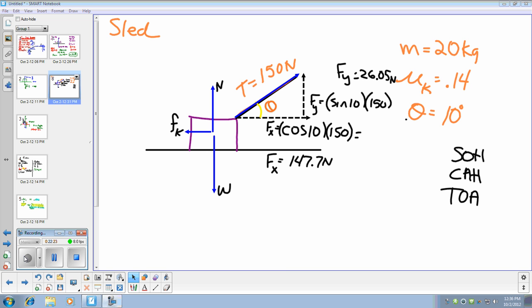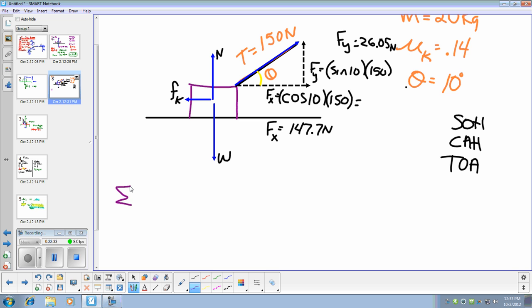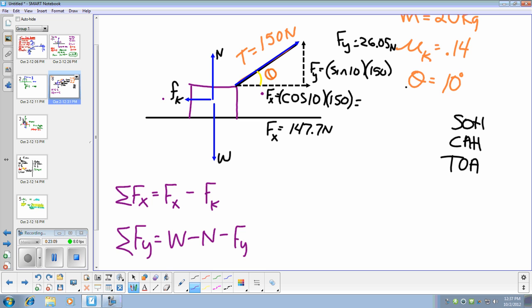Let's talk about the sum of our forces in the x and y components. The sum of my forces in the x component are really going to be the F of x, the force applied in the x value, which is right here. But then also we're going to subtract our kinetic friction that we calculated over here. Now the sum of our forces in the y are going to be equal to our weight minus our normal. Ooh, but there's one more force that's playing a key component in our vertical forces right now. Do you know what it is? Oh, it's our force applied in the vertical direction. We get that value up here.